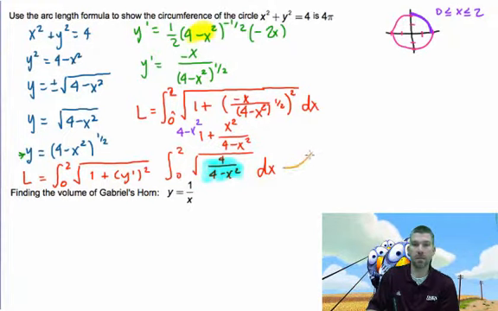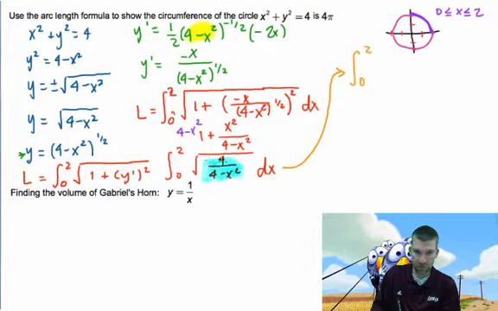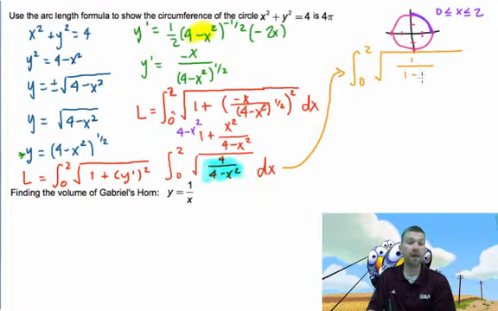Okay, so back up here to the top, we're looking at the integral from 0 to 2. And I'm going to do a cool trick here. I'm going to factor a 4 out from everywhere. If I factor the 4 out, that cancels the 4 on the top and the bottom. 4 divided by 4 is 1. Okay, 4 divided by 4 is 1. But 1 divided by 4 is 1/4.